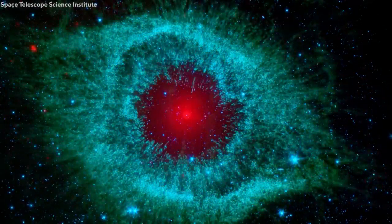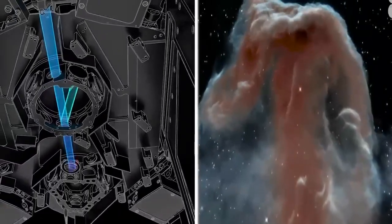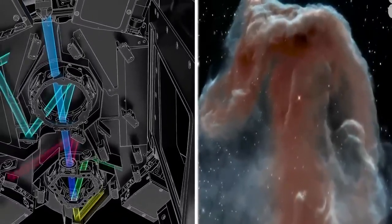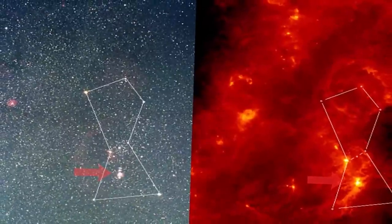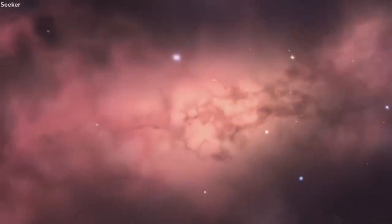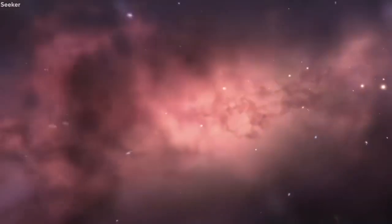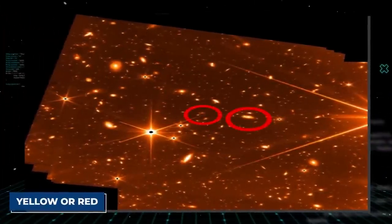This is actually similar or the same as too many. The JWST has numerous filters that it uses to take its images in the infrared part of the spectrum. This allows astronomers to glimpse the colors of distant galaxies. Basically, it is what astronomers use to calculate the age of stars in these galaxies. Young hot stars appear blue in color, and older, cooler stars are yellow or red.